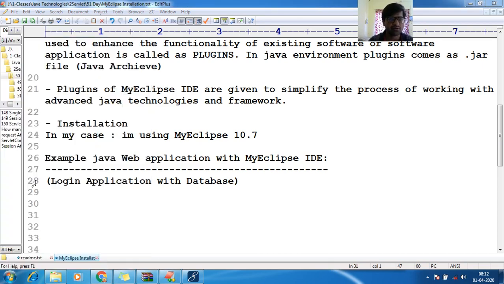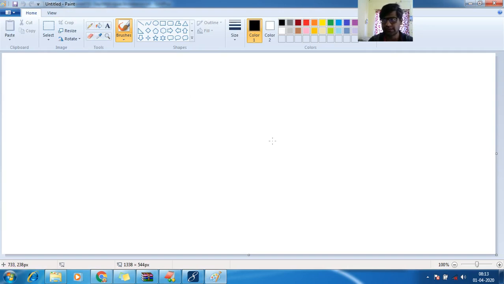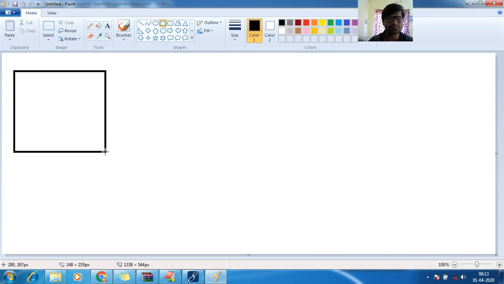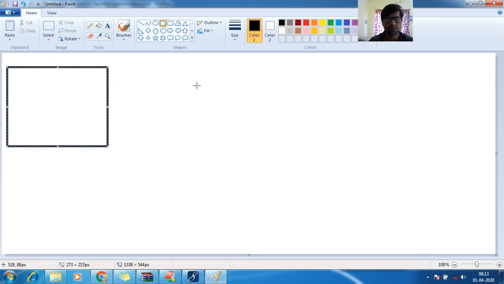So let me use the picture representations. This is my paint. Under this paint I have one browser window. Under this browser window I have to load one more page. This is my login.html.